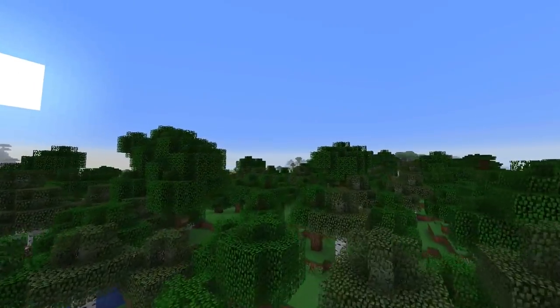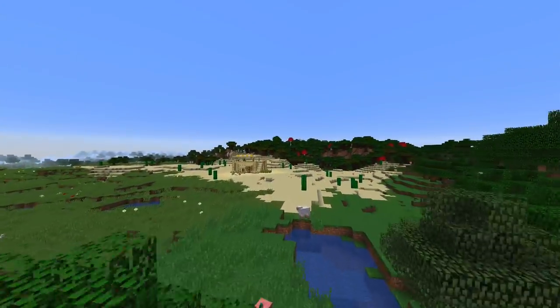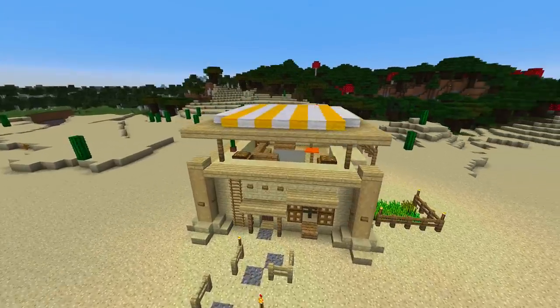Sometimes you just get bored of living in a forest or on the plains or in the mountains. So if you fancy a bit of a change and living in the desert, then I'm going to show you a really simple desert starter house. Don't you go anywhere.